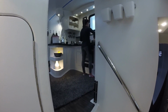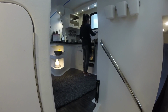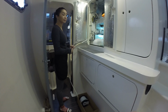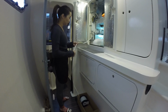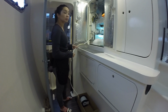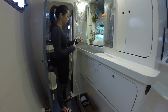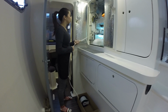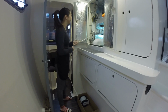Len, can you help me for a second? Yeah, okay. Your job is just to make sure it spools off correctly. I'm gonna pull from the nav station, make sure the knot gets through the conduit smooth. So we're changing the 110 to 12 volt. Correct. Okay, you ready? Yeah.